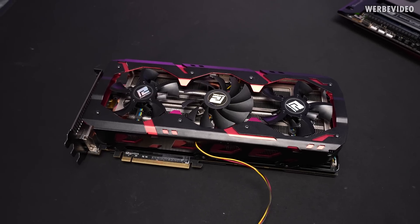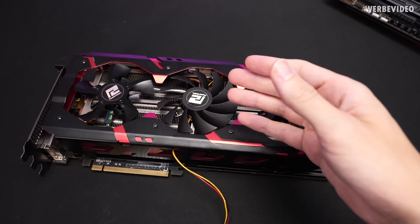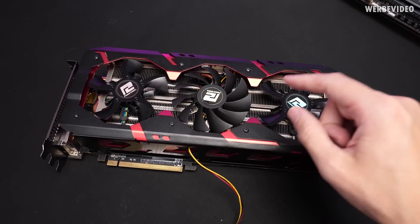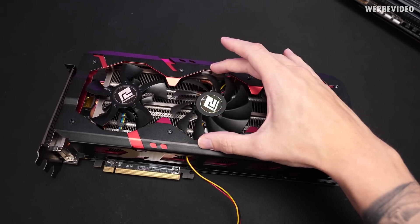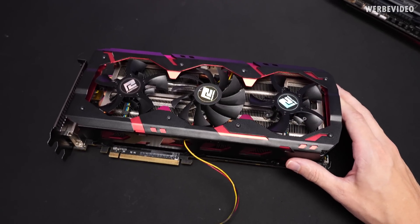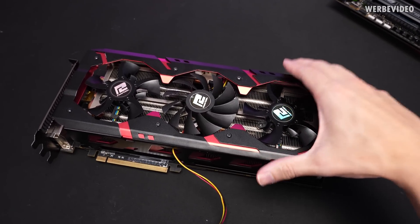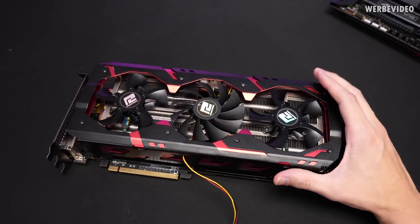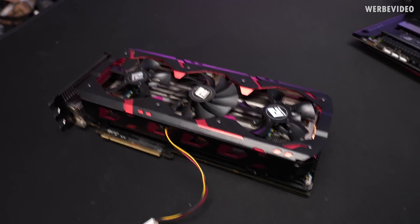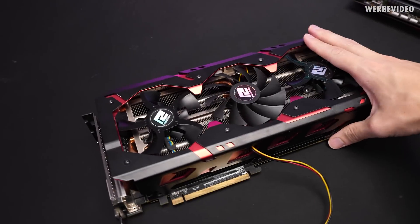Starting with the appearance of the card — you'll notice a cable hanging off it and the middle fan is different from the others. That's because the previous owner noticed the bearing inside the middle fan was broken and replaced it with a fan that fit the size but didn't have the same design. It still worked fine for cooling performance. Also, this design aged extremely well. The 390 uses the same design as the 290X version from mid-2014, so it's about 10 years old — and it's a design you could very well use today.